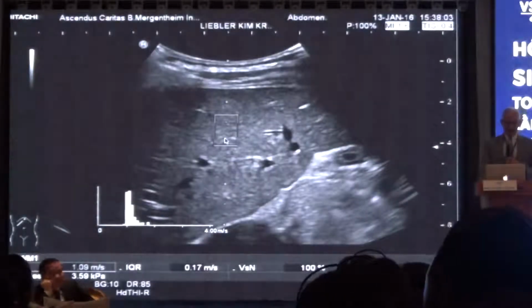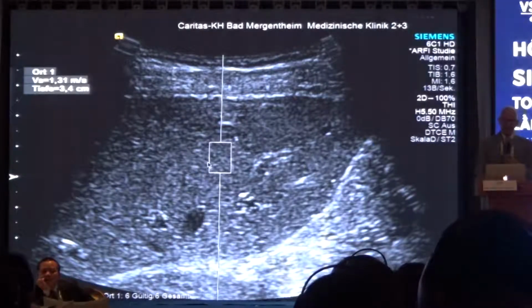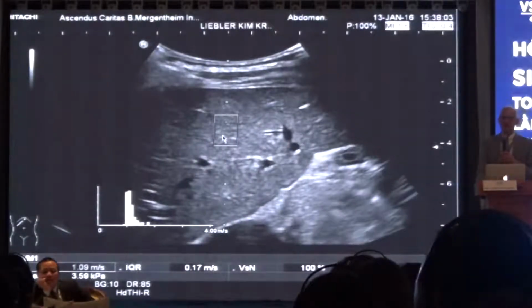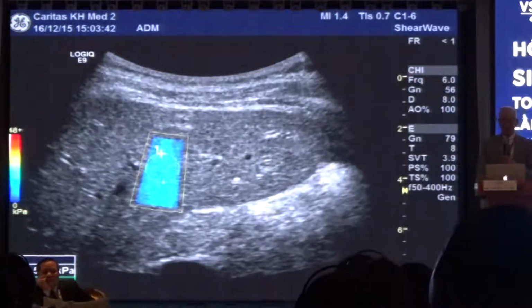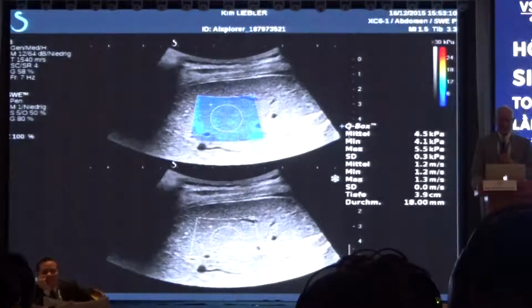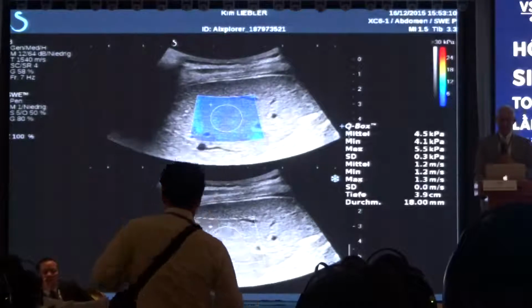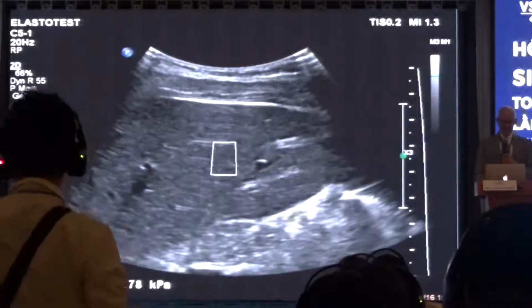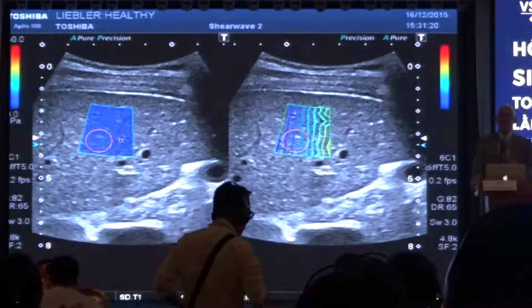A second point shear wave elastography, here you have that Siemens platform. The Philips platform is pretty much the same. Here you have that Hitachi platform in the same healthy subject. Here we have that GE platform presenting in the same patient. Here we have that supersonic 2D images for the same patient. And here we have that Philips example, and here Toshiba, which is now called Canon.